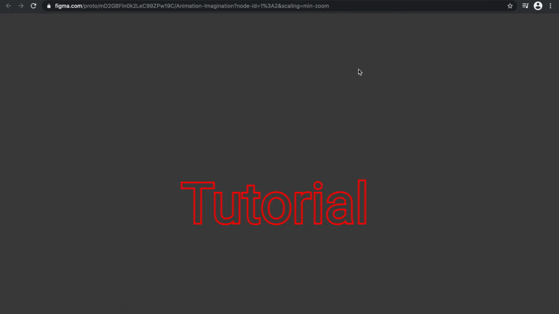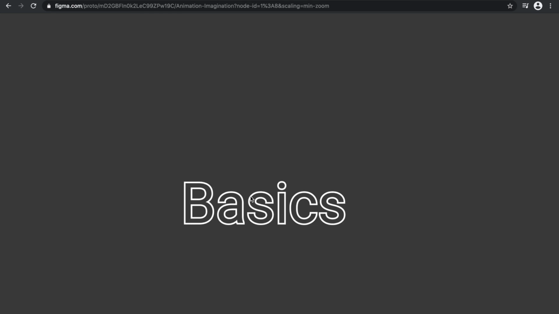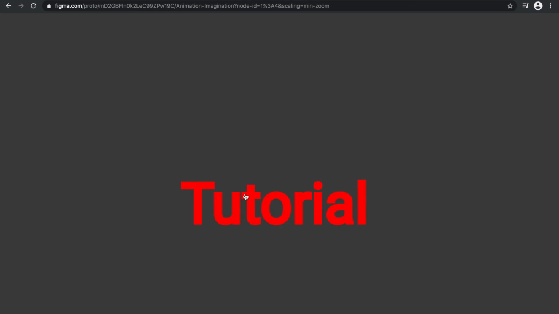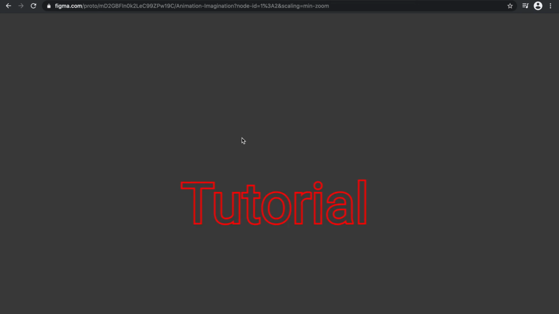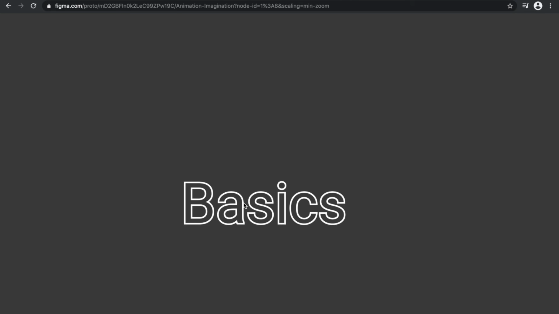And so now if we run it, it takes some time. When we hover, it'll change it to solid red, and once we click on it, it'll change it to basics. And so now I'm gonna add one more thing, where if we hover on basics, also if we leave, we need to fix that. So that's also some troubleshooting where we need to fix it. And so the moment we leave, it should not go back to tutorial. It should just stay on basics, so we'll fix that.